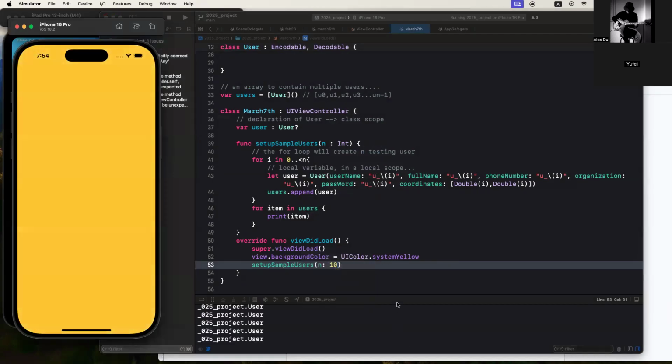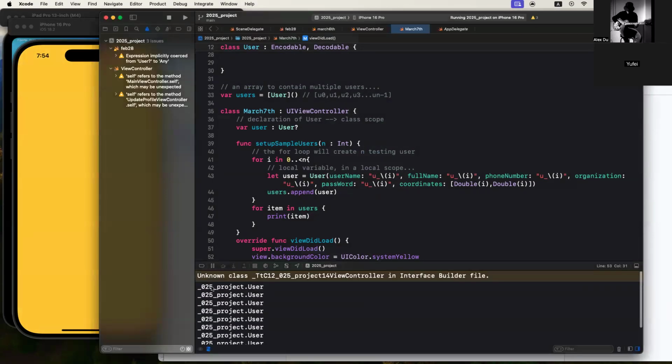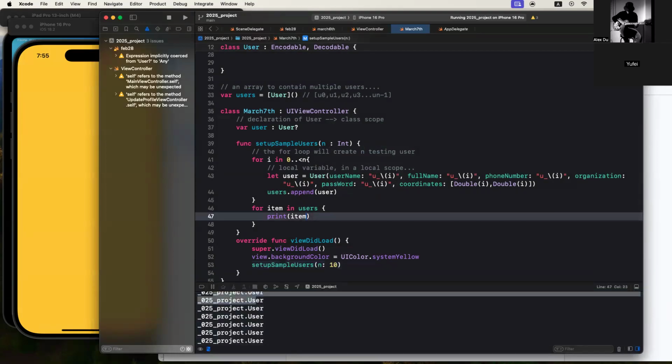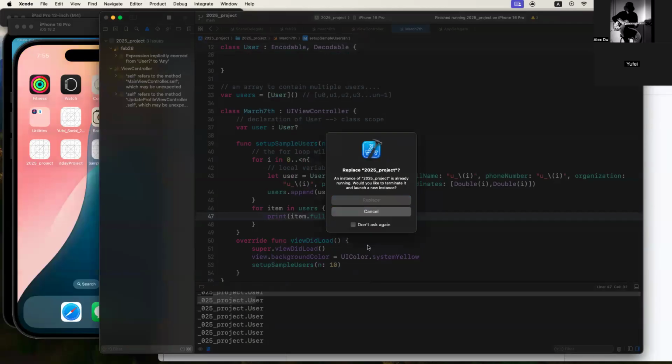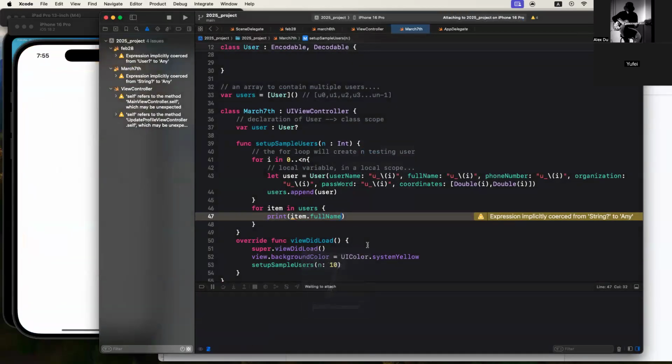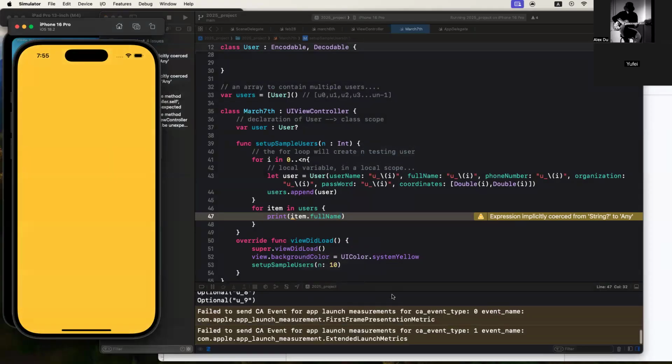As you can see, they are at this memory slot here. Then what I can do is print out their full name, and you'll see it goes from 0, 1, 2, 3 all the way to 9. So there we go.